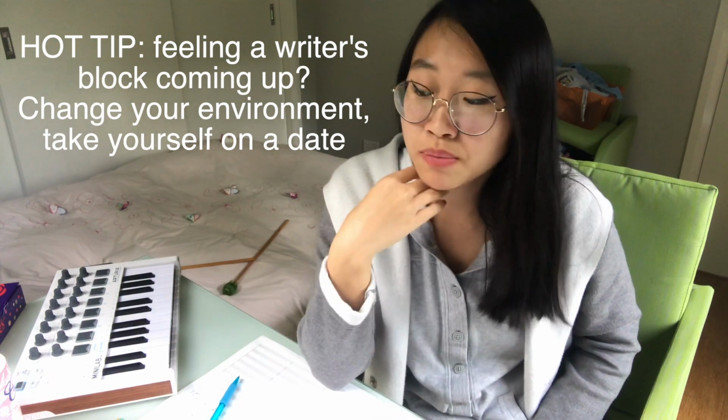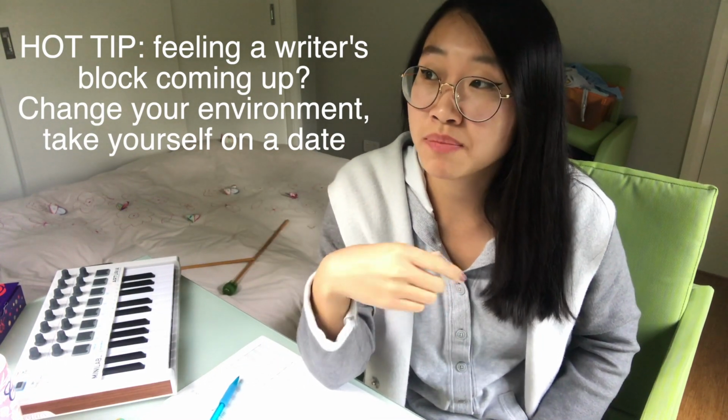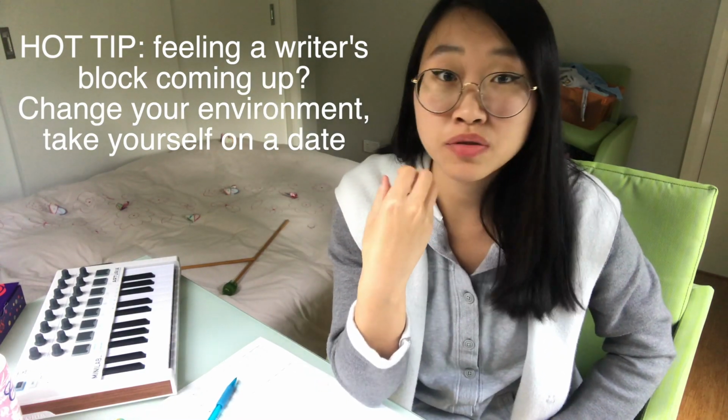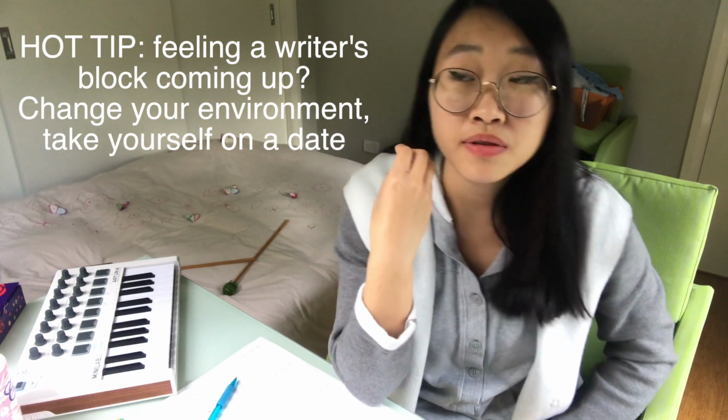I prefer to gather all of my stuff, my paper and everything, pick a park, pick a beautiful picnic spot and actually handwrite there, and it really helps channel all of my music by surrounding myself with some greenery. I tend to actually not compose too often at home either. I tend to want to go to a cafe or go to the beach to compose. Yeah, I really like changing up my environment when I'm composing as well.